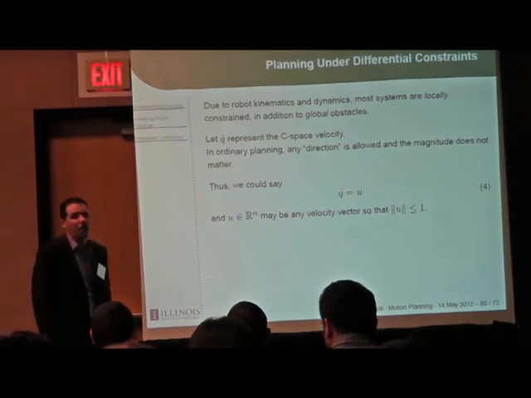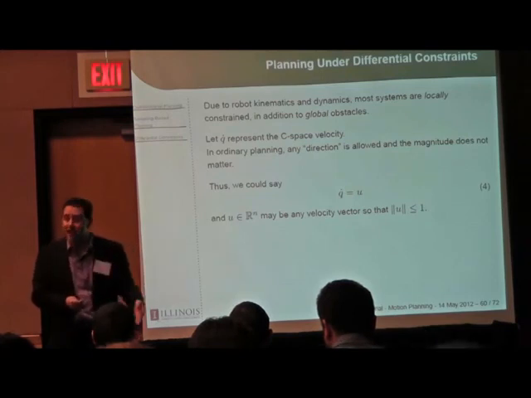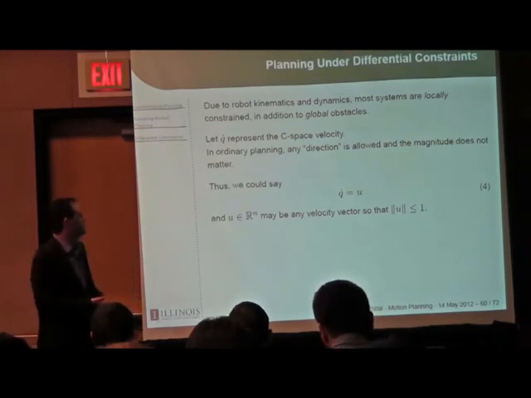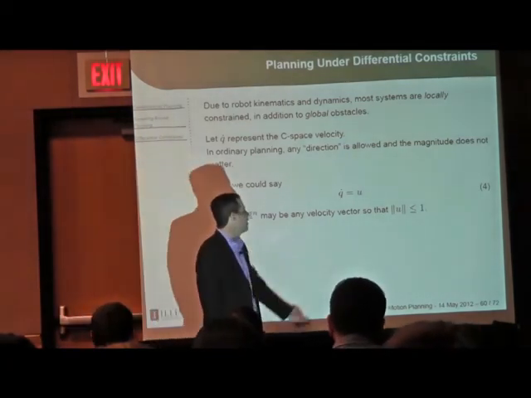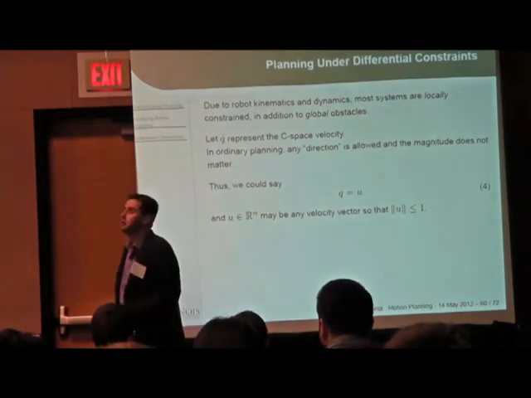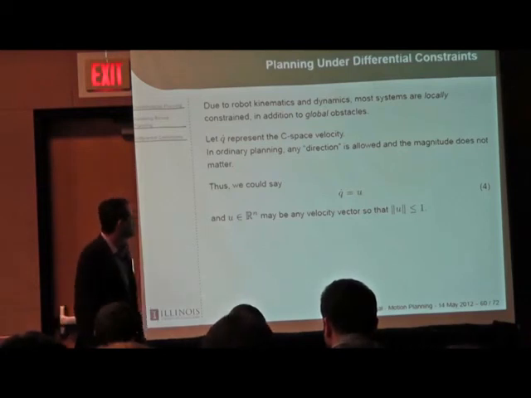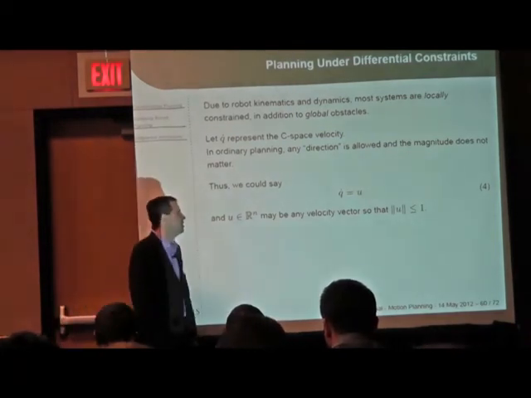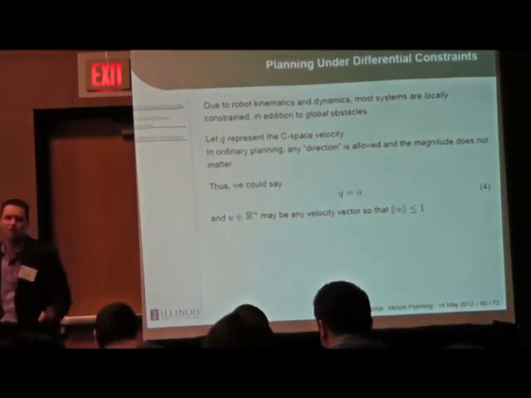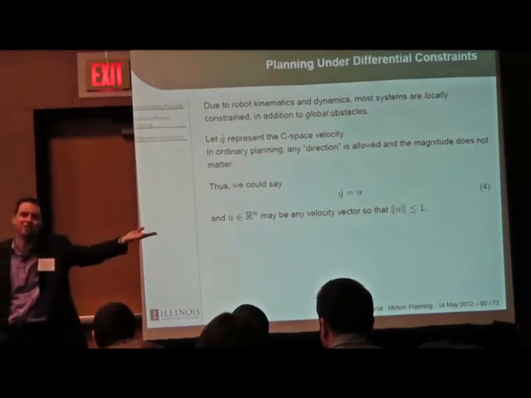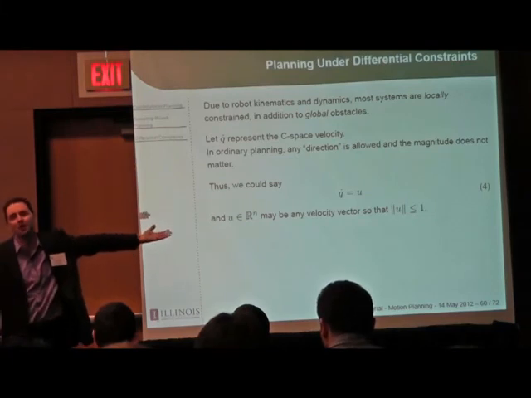One way to do it is to say, we'll still compute a path, but it'll be a time parameterized path, one that satisfies differential equations. So up to now, maybe all I did was allow any direction. My q dot, I mean that to be the time derivative of configuration, so dq/dt is equal to u, where u is just any velocity vector I like. To make it easy, let's just bound it: any velocity vector up to unit magnitude. In other words, I could go any direction I wanted in these spaces and it didn't matter. That would be the kind of differential constraint we've solved up to now, the trivial one.